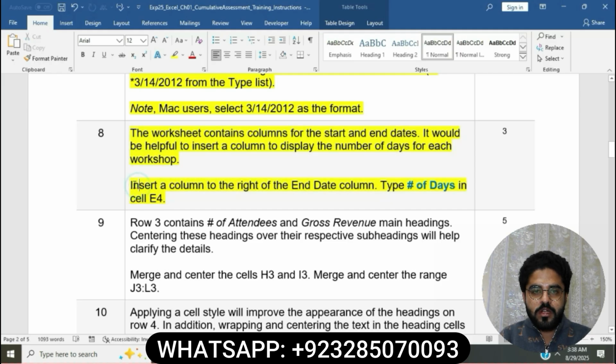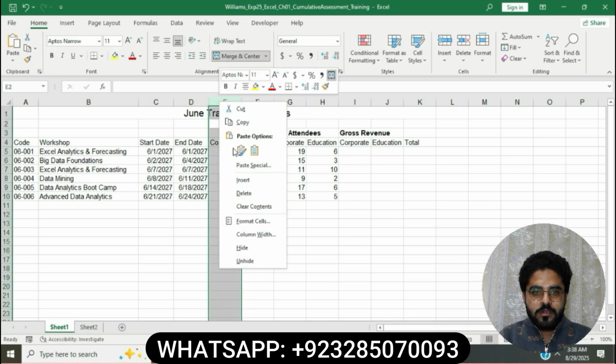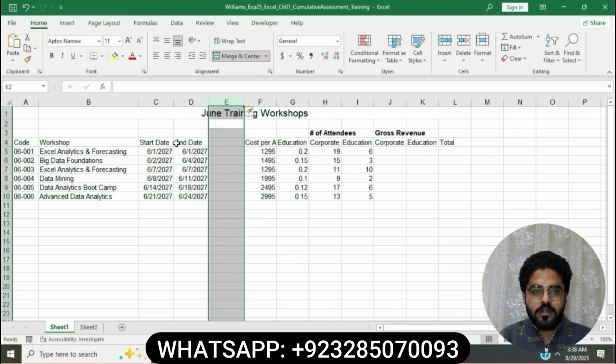Basically in this question you have to insert a column on the right of the end date column and set the name of the new column as # of days in cell E4. Now move to the Excel workbook. Select the column and insert a new column.